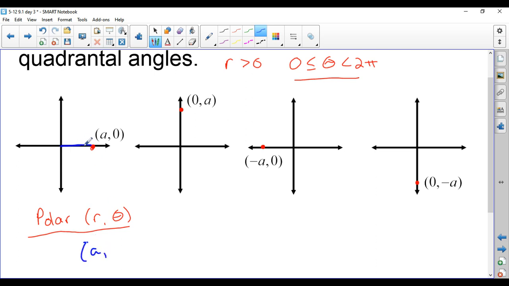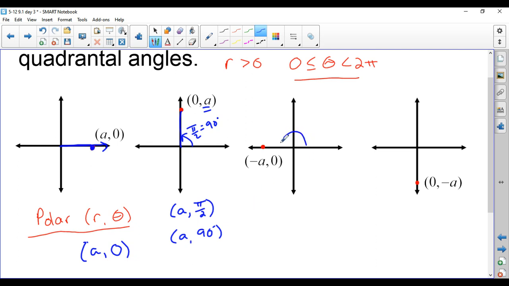Then I want to name this angle that goes through that point. If I'm going between 0 and 2 pi and theta is greater than or equal to 0, that angle is 0. It's 0 radians, it's 0 degrees, either way. In this point on the positive y-axis, my angle goes this way. So this is either pi over 2 radians or 90 degrees. And how far away from the pole is the point? Whatever the value of a is. So this point is either a, pi over 2 if I'm answering in radians, or a, 90 degrees if I'm answering in degrees.